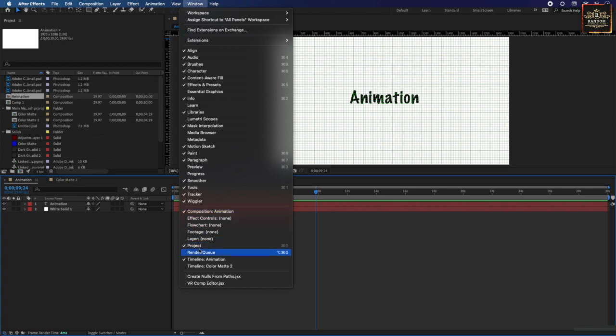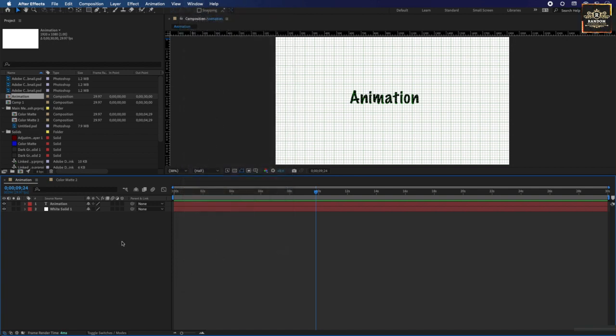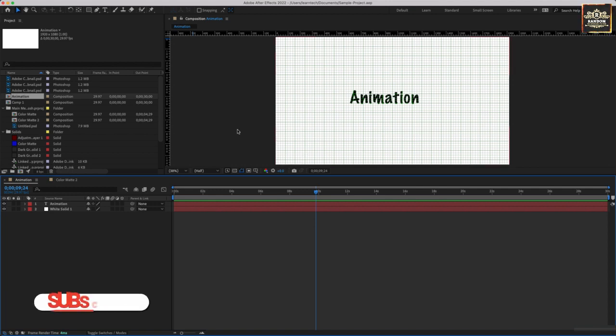So the composition is open. So timeline animation and comp animation. Okay. So those are open. But again, my point is, in theory, you could have this on its own, this on its own, this on its own. That would take up 3 monitors.